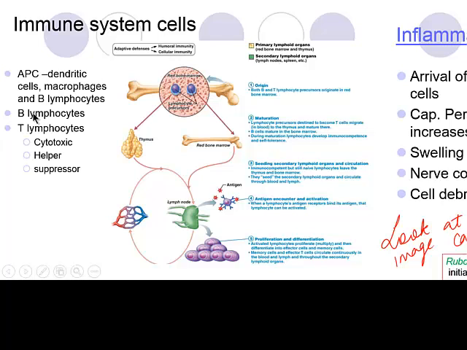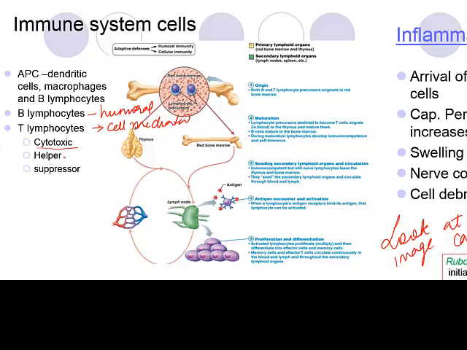The other types of immune cells are B lymphocytes, which take part in humoral immunity, and T lymphocytes, which take part in what was called cell-mediated immunity. And T lymphocytes are of three types. We'll see them later when we discuss them. One which are known as cytotoxics. Cytotoxic, as the name suggests, they are toxic to cells. These are the main cells which actually take part in cell-mediated immunity. They are the ones which will latch on to cells and kill them.